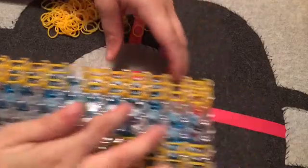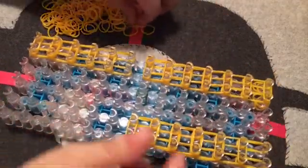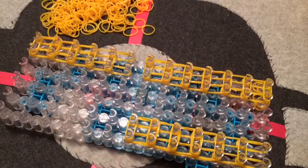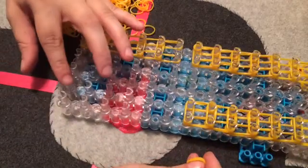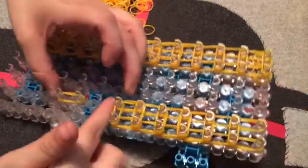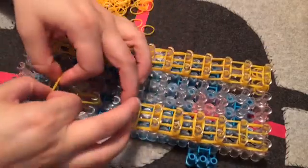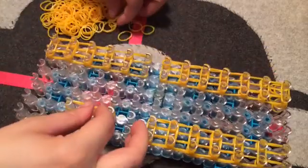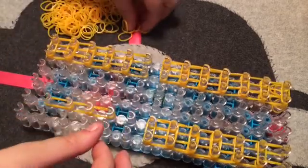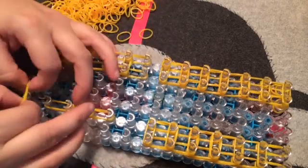Okay, so that's number 1, number 2, number 3, and number 4 is going over here, and it's the shortest. So we are going to go up 2, 3, 4, 5 pegs. 1, 2, 3, 4, 5. So we're skipping 2 on this one. 2, 3, and 3.